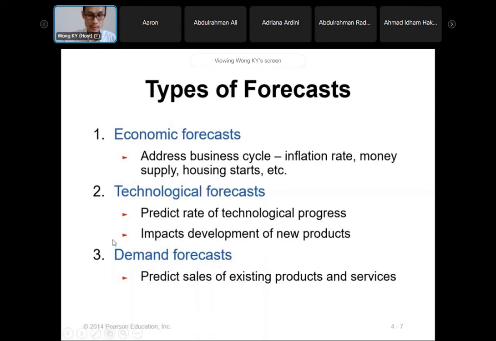This is our focus. So this chapter that you will learn later, all the pages that will come are all about demand forecasting. Okay, what is demand forecasting? It means forecasting the sales or demand of products and services. Whenever we say demand or sales, actually they mean the same thing. When we say we want to forecast demand, or we want to forecast sales, they mean the same thing. They are normally used interchangeably, so please understand. Exam question, is it demand, sales? They're actually the same thing.